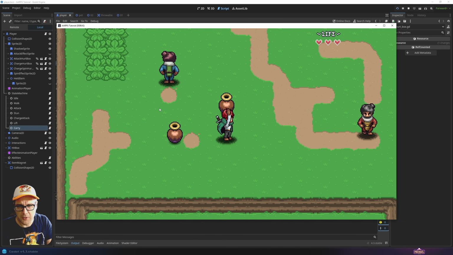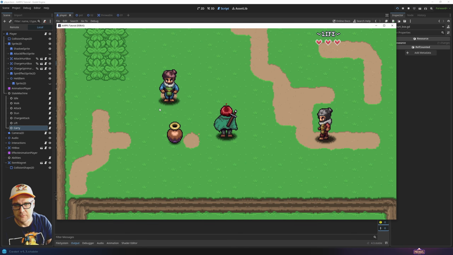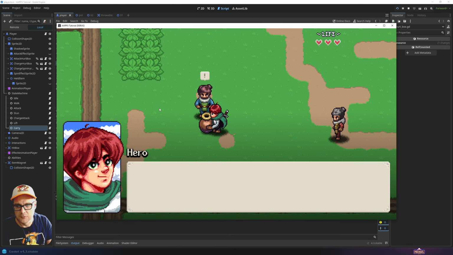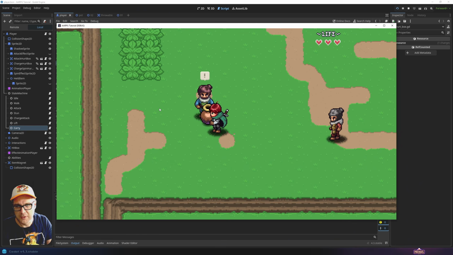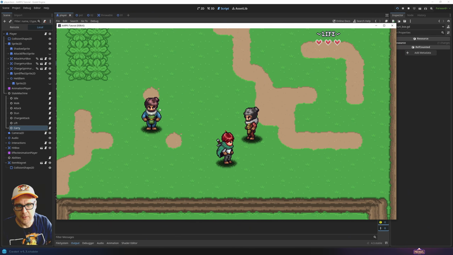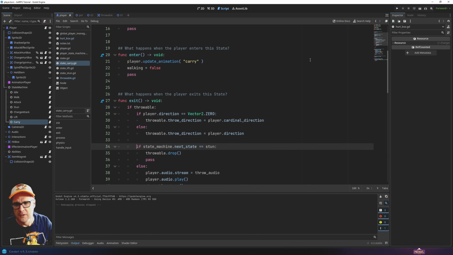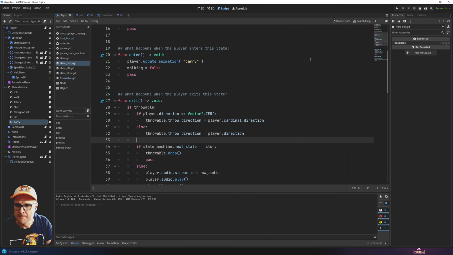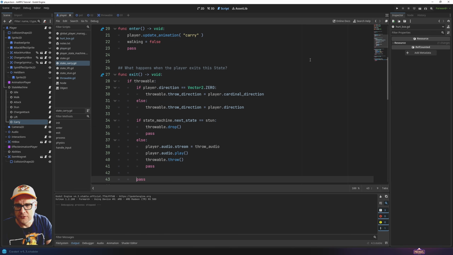So now if I grab a pot and I face up and I'm not walking and I throw it, he throws it up. And then oh, hello, picked up a pot and talked to him. Okay, now I can throw it diagonally as well. Okay, and if you had a thumbstick on a controller and we're walking at a slightly different angle, it should honor that same angle.